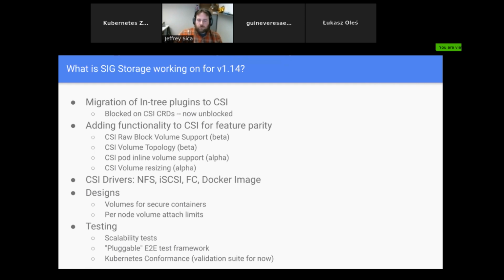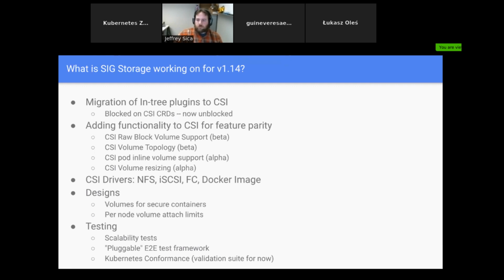So that work is underway. There's a lot of people in the SIG working on it, and this is going to take multiple quarters. We're hoping to have an alpha implementation of that this quarter. Next is bringing feature parity to CSI. CSI is basically going to be the way that we extend the volume subsystem for Kubernetes. But in order for it to do that, we need to make sure that it has all the features that the in-tree volumes have. And so we're continuing to add functionality to bridge that gap.